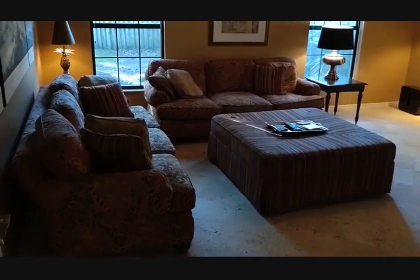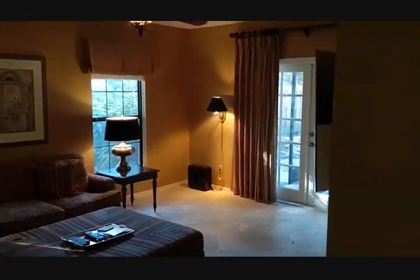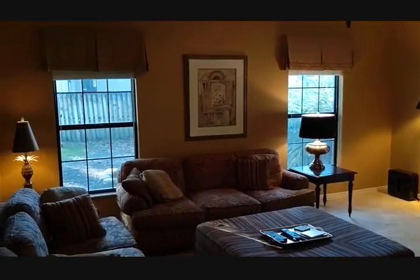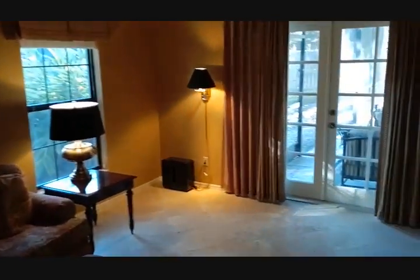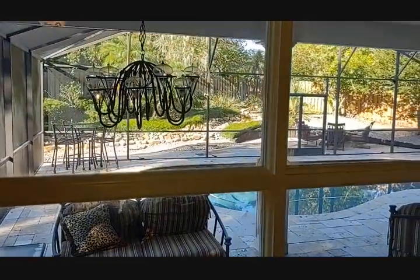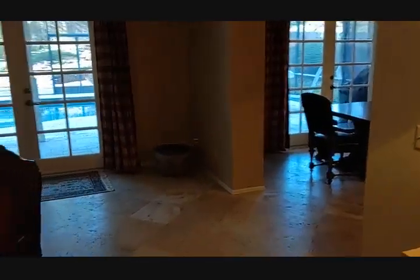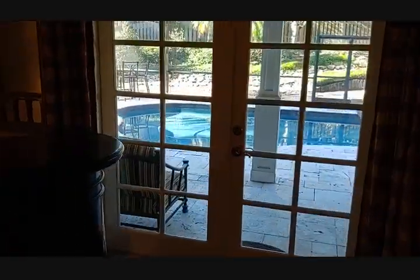Great schools here in Tuscawilla — Lawton Chiles Elementary. The house was built in 1987 and has obviously been upgraded many times since then. The room with the zebra floor was the formal living room, drawing room, or study. This is another living room — gives you that sense of space, leading out to the pool. So much to see we can't see it all at once. The bedrooms are all upstairs.